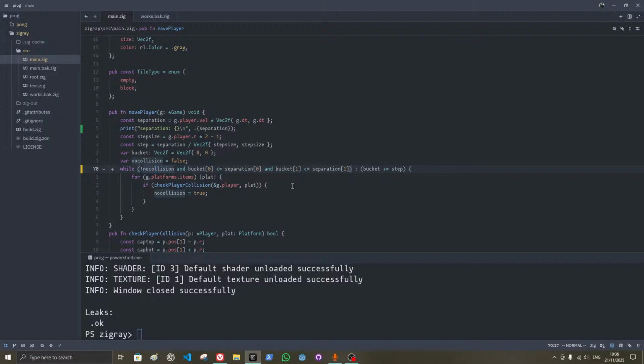Oh no. Okay, so velocity could be negative, by the way. There should be absolute value here, I believe.